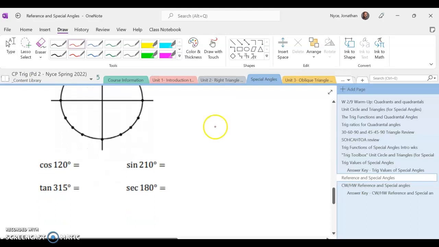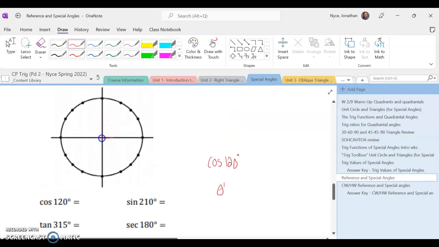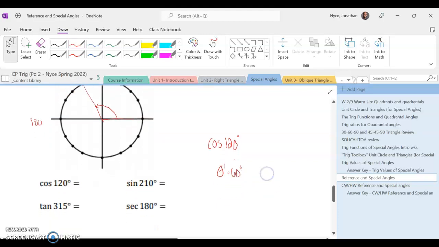So for the cosine of 120 degrees, come over here where I have a little bit more room. So a reference angle, think about 120 degrees, about here. Nearest x-axis is 180. So a reference angle is going to be 60 degrees. What that tells us is we can go and do the cosine of 60 degrees. Because the reference angle for 120 is 60 degrees, the cosine of 60 and the cosine of 120 are going to be very, very similar.